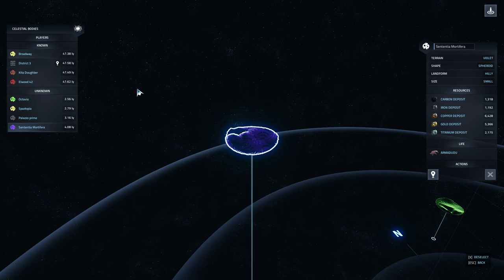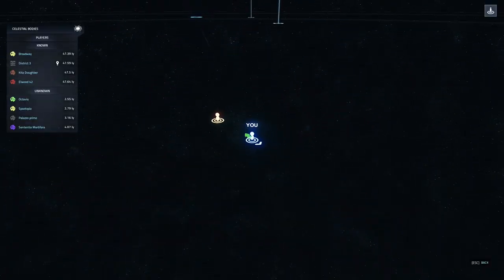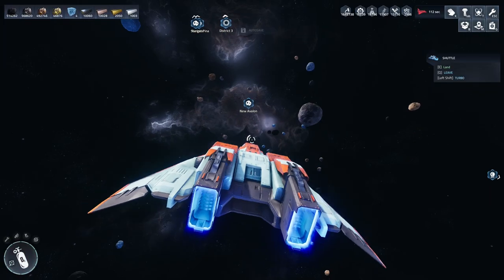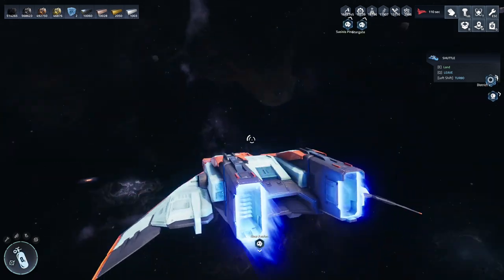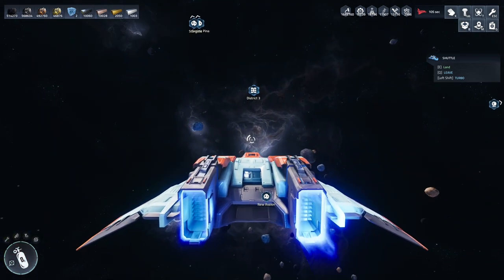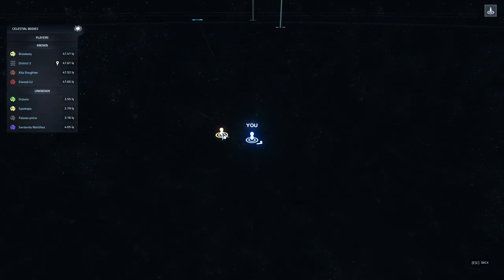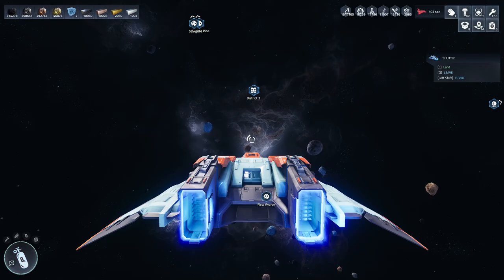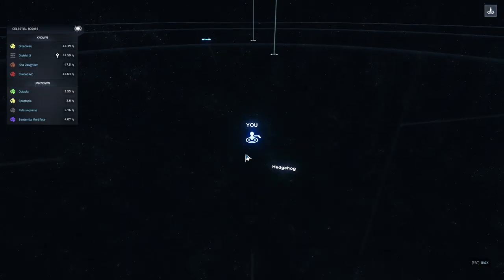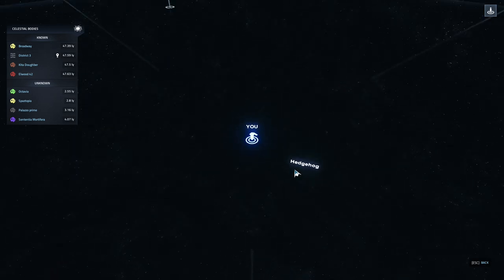Yep, there's no world here. There's no world here. And apparently I'm moving. Is that me? Is it me? Is that what I've named? Is that me? Is that my ship? If I get out of this, hold on. Q to leave. Boom. I think it's me. Yeah, and that's my ship.